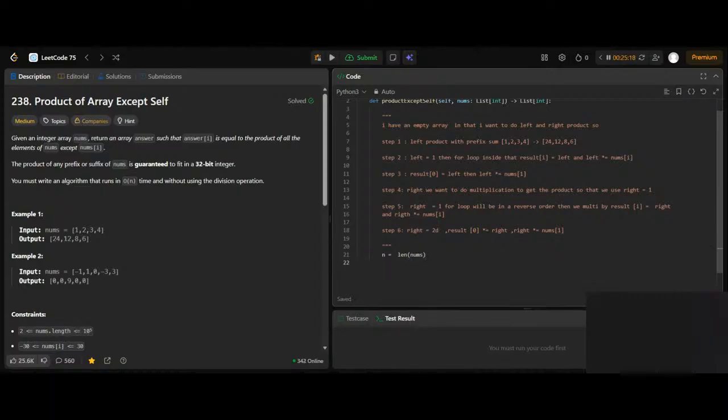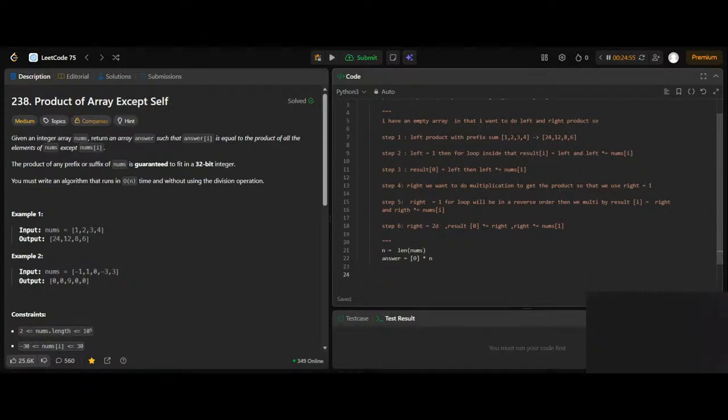Then we create an array of zeros with the same length, multiplied by n, the length of the array, so we can create an extra array to store the answer values.